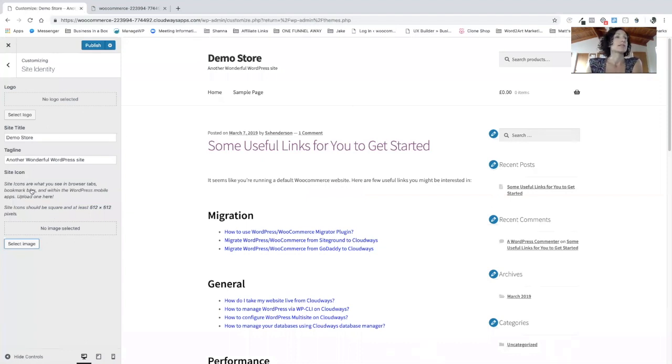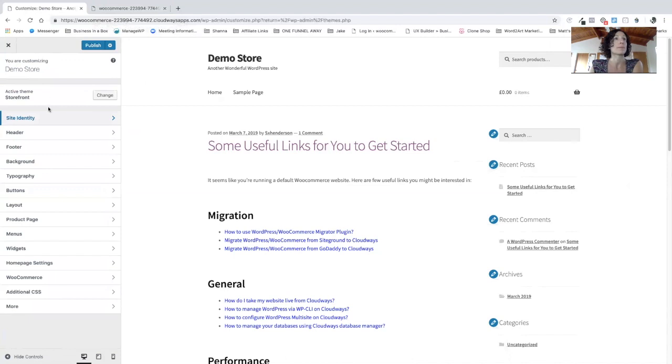And we have our site icon, which is basically also known as a favicon, and that appears in your browser tab here. So if you've got a whole lot of different tabs open, then you want your visitor to know where your tab is for your website. So having a nice little image or favicon on the tab is a really important thing to have. And that's really easy to upload. You just do that here, and it tells you the size the icon needs to be, which is 512 by 512 pixels minimum. And so it needs to be a square.